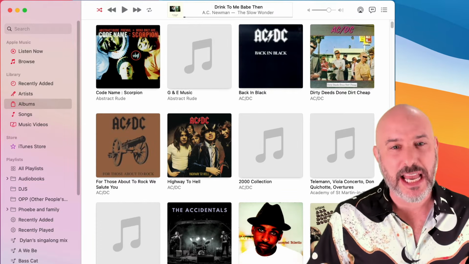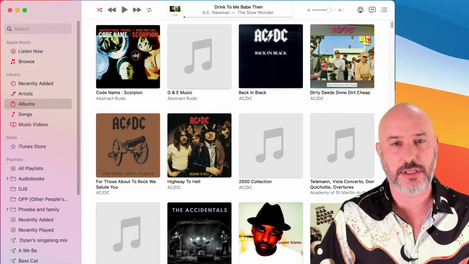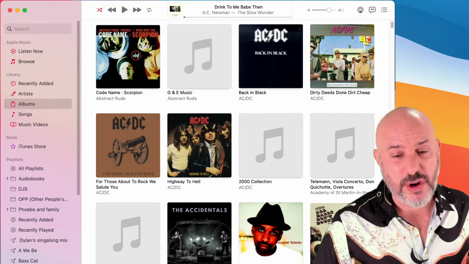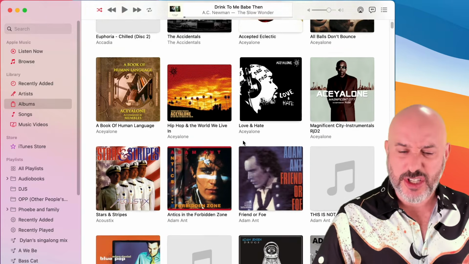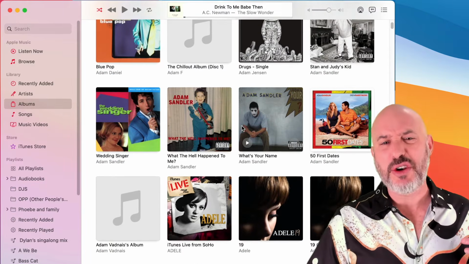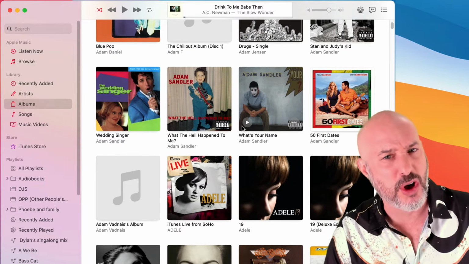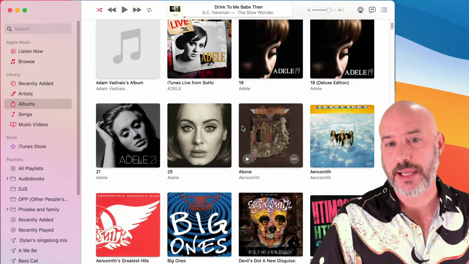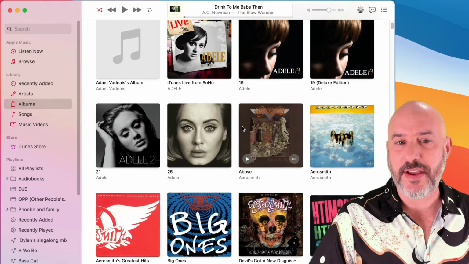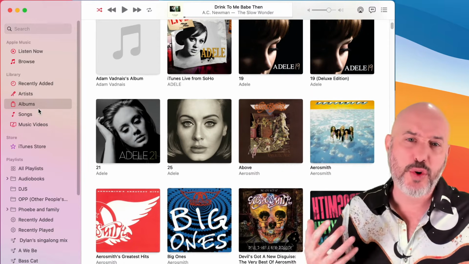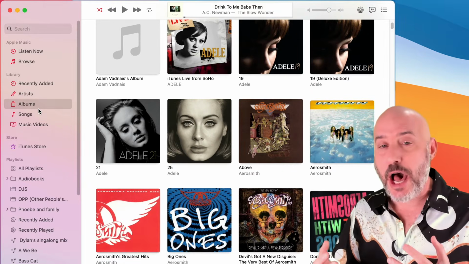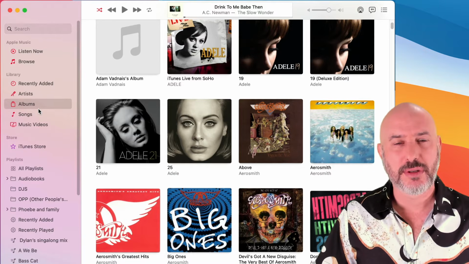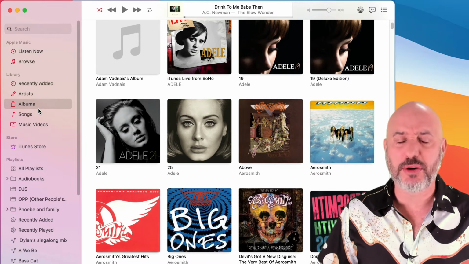But if you're like me and you have thousands of albums, 7,000 in this list, this is really hard to use. It's just a lot of scrolling, and I don't always know what album a particular song was on. Now, it's great if I want to hear that one album I like, but it's not my favorite view. The artist view is cool and all, and the albums view is really pretty and fun to scroll through. But neither of them work for me most of the time.